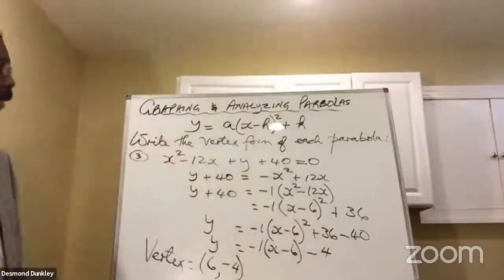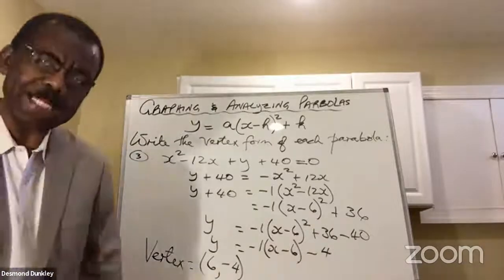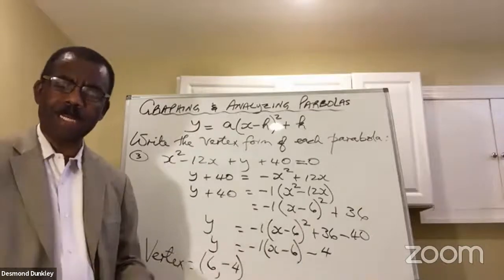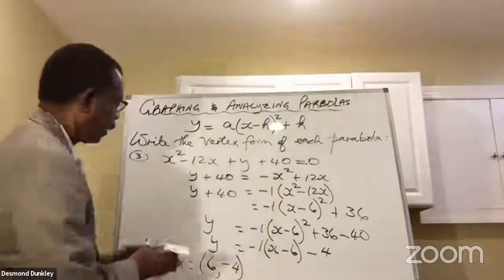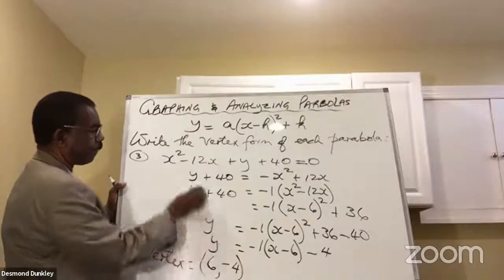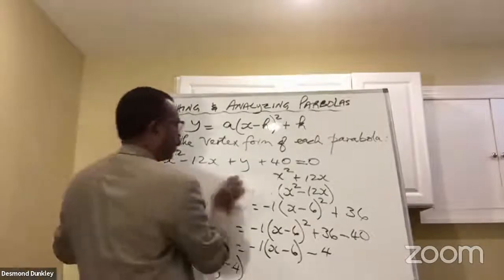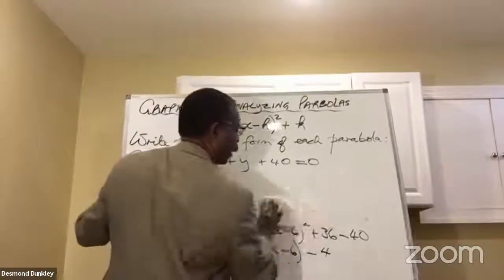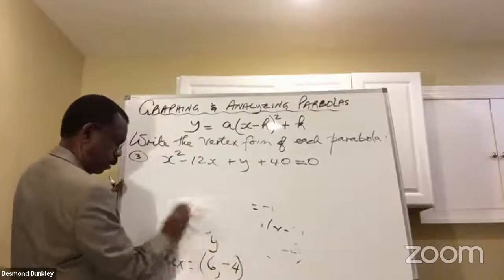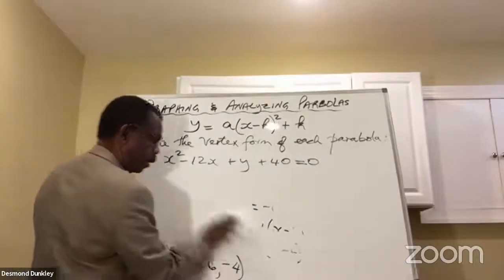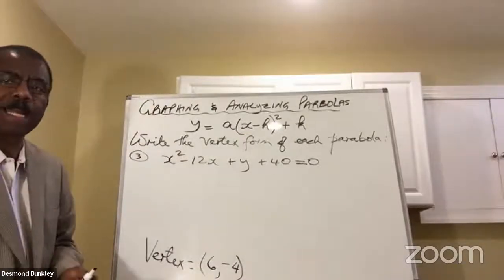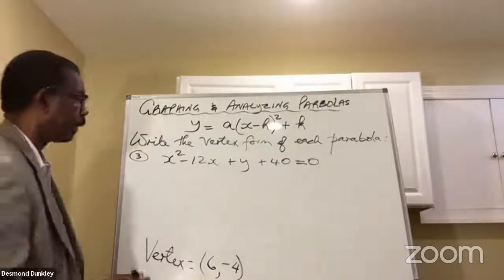6, negative 4. So are you going to ask me to check if it would have been correct if we did it just by what we had? I can do that, sure. So I'm going to need a space. So we keep this right here, 6, negative 4. And we're going to get it in the general form, and then we take care of it.